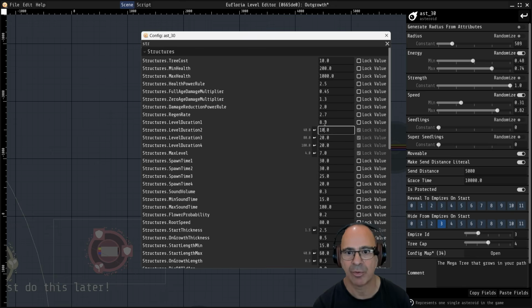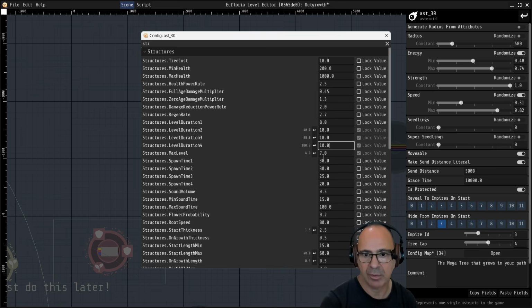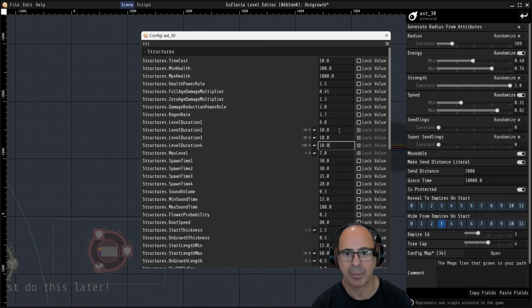So how about we just take this value, copy it. Except that's weird. That's not a number. The first one is extra fast. Anyway, this is going to grow quite quickly, and it will apply to all the regular trees.